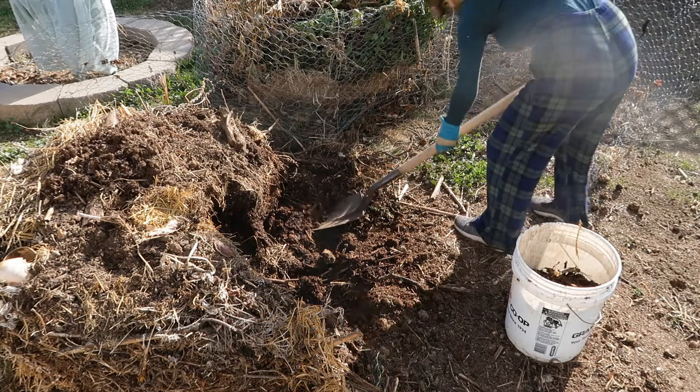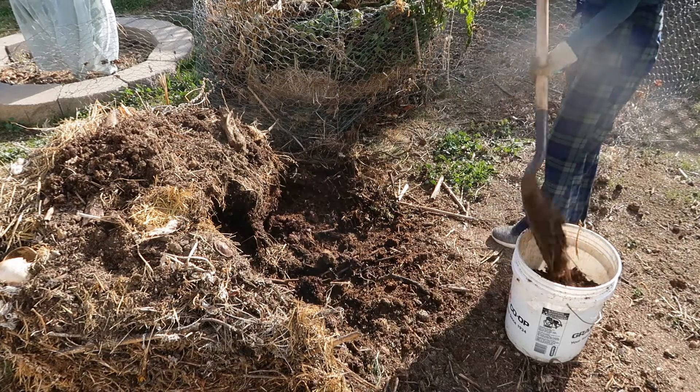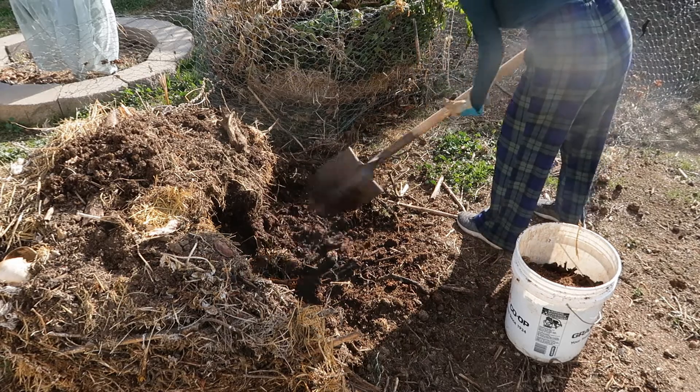A lot of people have the ability to let their chickens free range, but for various reasons in my yard I don't have that ability. So in order to get bugs to them I have to be somewhat creative. I have a compost pile that does get quite a lot of bugs, so I figured if I could get them bugs I could give my chickens more nutrient-dense food.